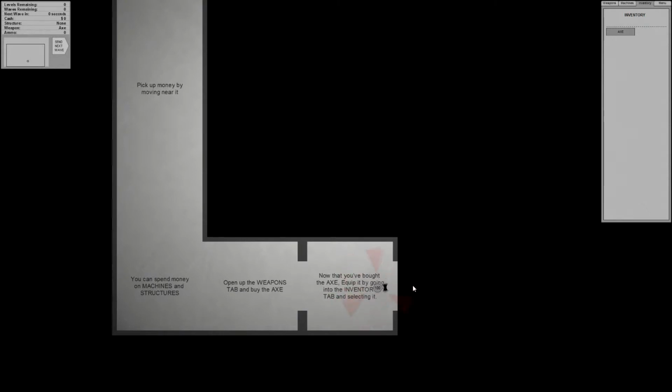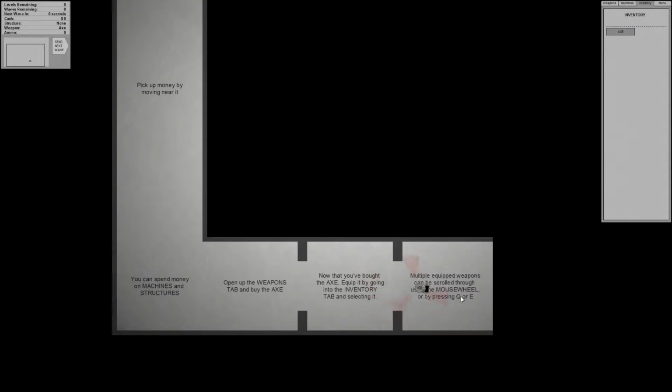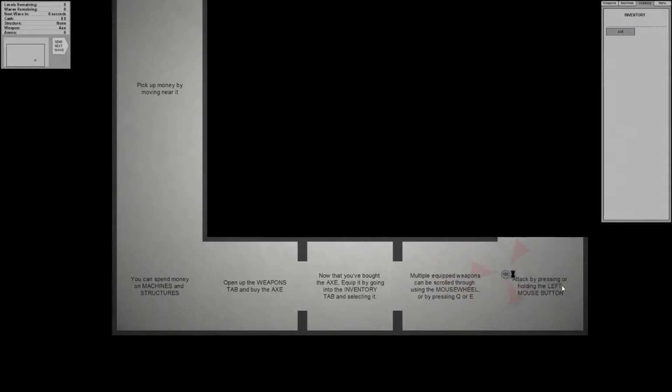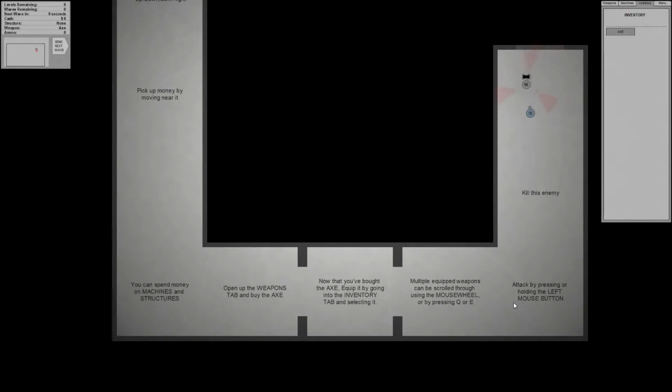Sound effects. I don't know if you guys can hear it. So realistic. Multiple equipped weapons can be scrolled through using the mouse wheel or pressing Q and E. Yep, I already told him that. Because I'm so awesome. Is this overpowered? He's got a gun. You might want to dodge them. Oh, and that thing on you, that's your health. Oh, and he runs away.